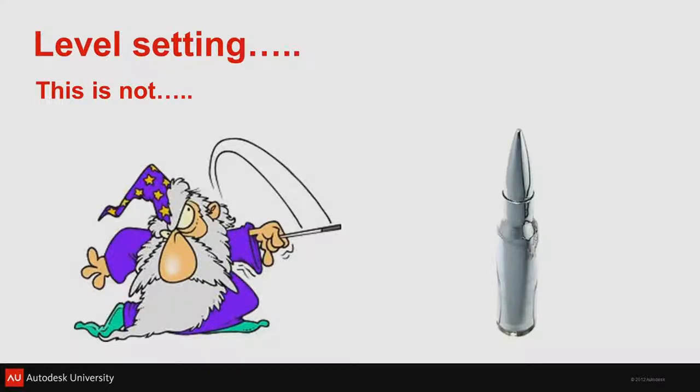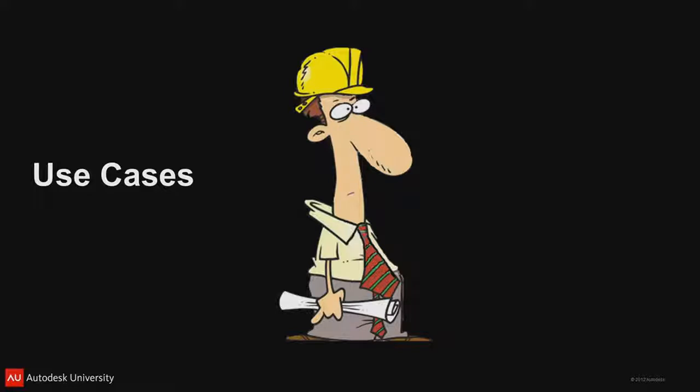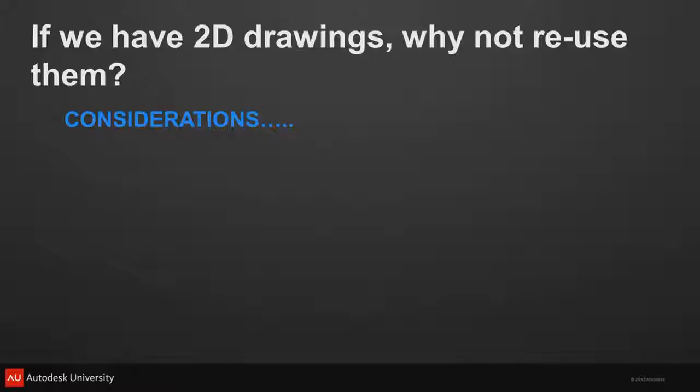There's no magic here. We don't have a magic wand that just magically turns stuff from 2D to 3D. Doesn't exist. Been looking for one forever. I figure if I could figure that one or perpetual motion out, I think I'd have it made, okay? The reality is there isn't a real good way or an automatic way. But there are a lot of good things that we can do and some ways that we can work with it. So let's talk a little bit about why we would do this.